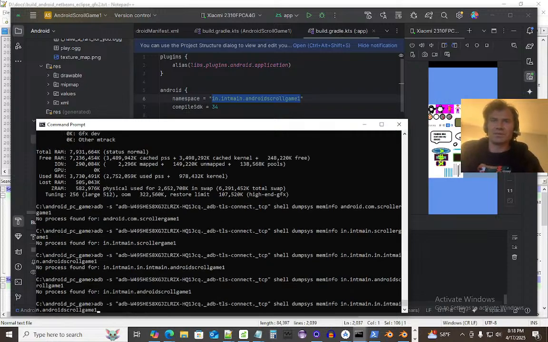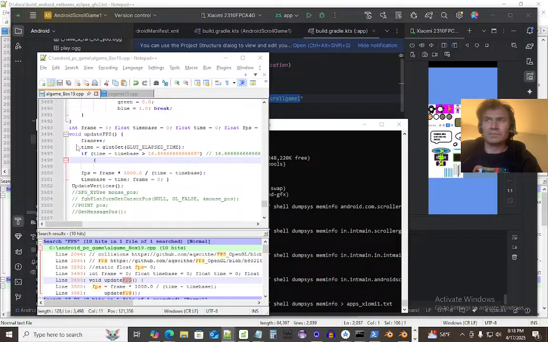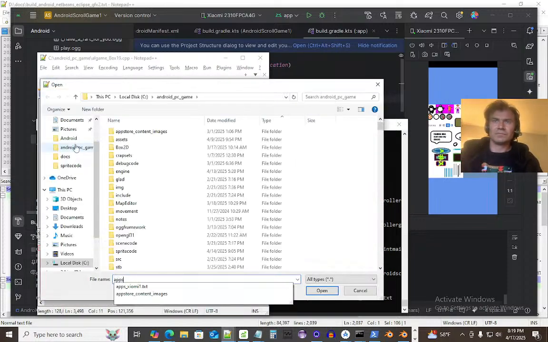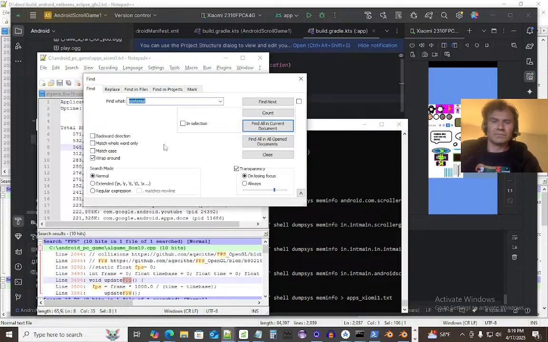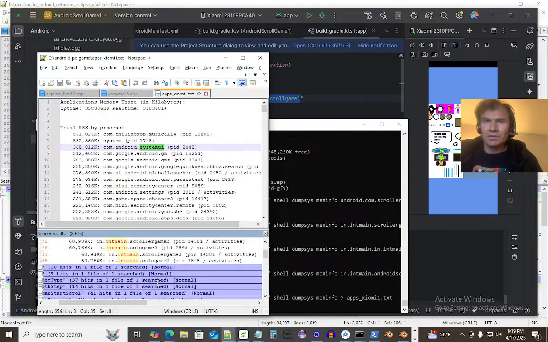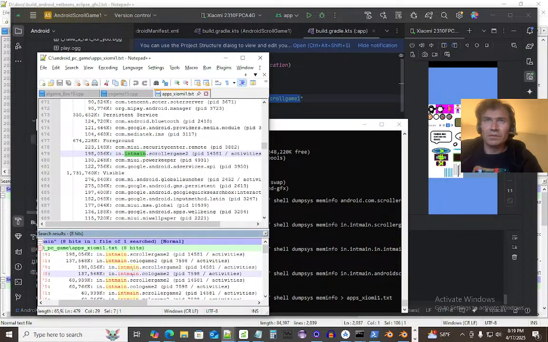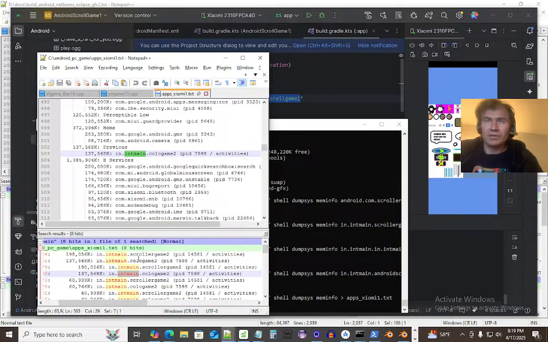Let's do this then. Previous foreground.